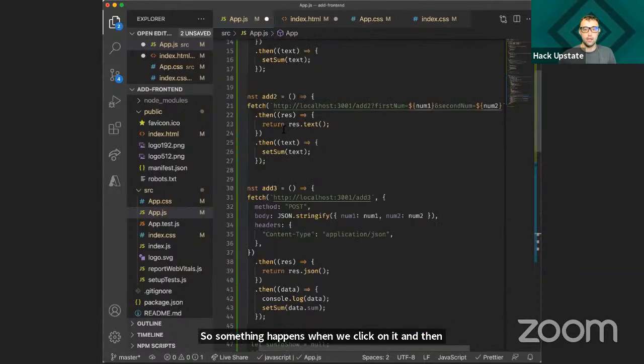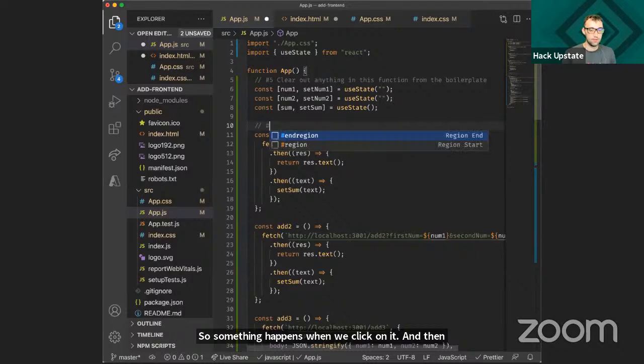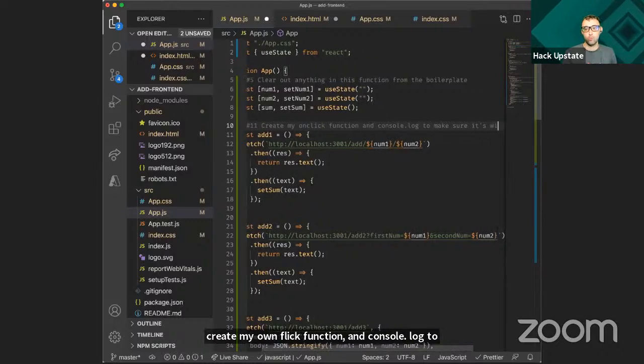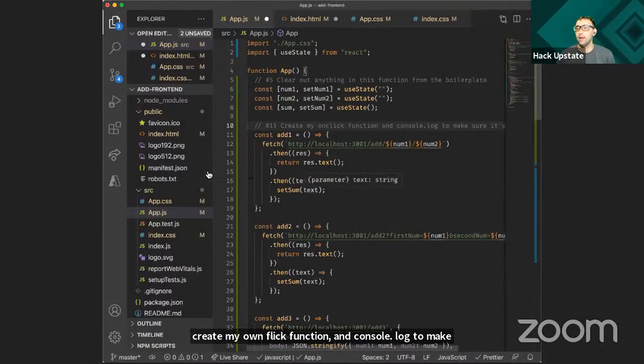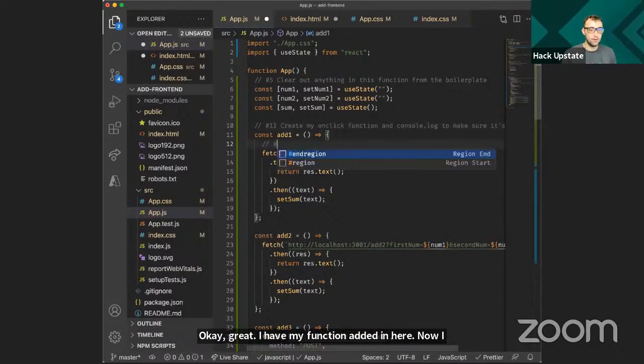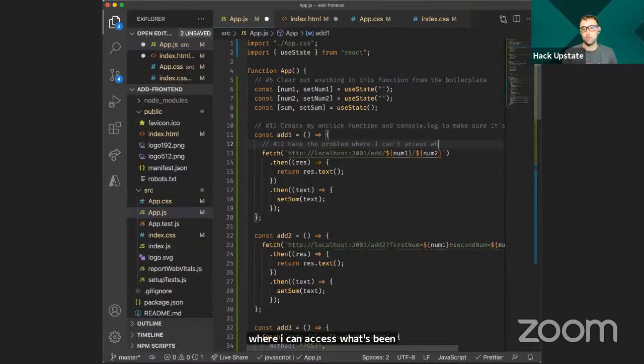And then number 11 is I create my on click function and console log to make sure it's wired. Okay, great. I have my function added in here. Now I have the problem of where I can't access what's been typed in.